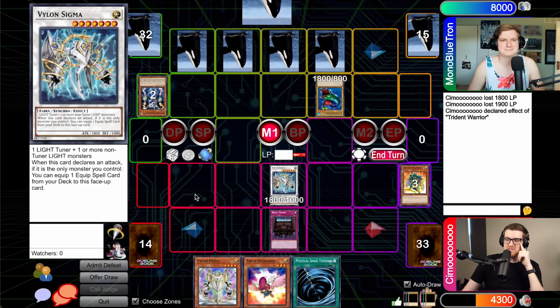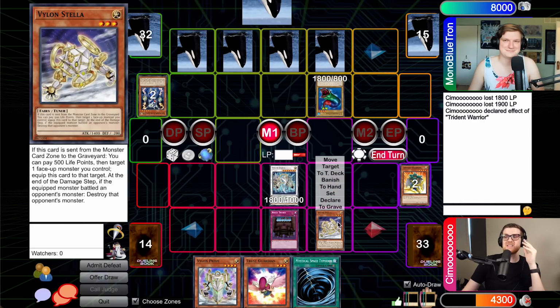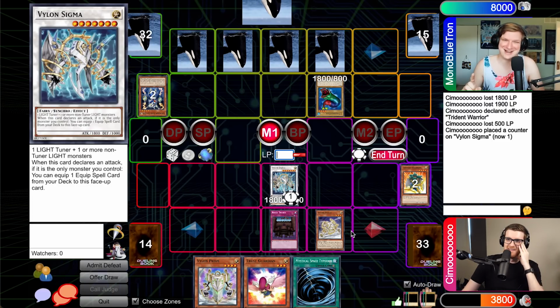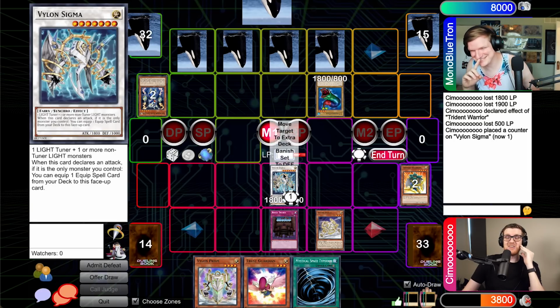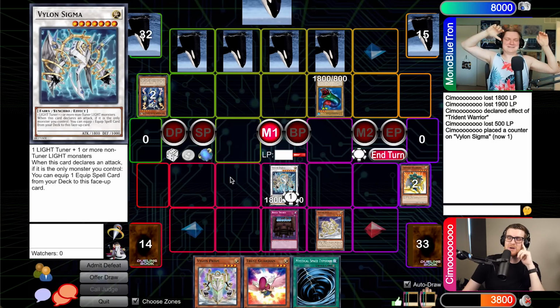Now, sadly, it is very inconvenient that 7-colored fish has the exact same attack as Vylon Sigma, a level 7 synchro monster. Alex, what if I told you you've got an out? Your Vylon Stella was sent from the monster card zone to the graveyard. It was. Thank you for reminding me. I forgot that. It's not cube, so I didn't care. So I will pay 500 life points. And let me also inform you that it does not trade with 7-colored. It does not. It makes the damage step end. Yes. There is a way around this, though.